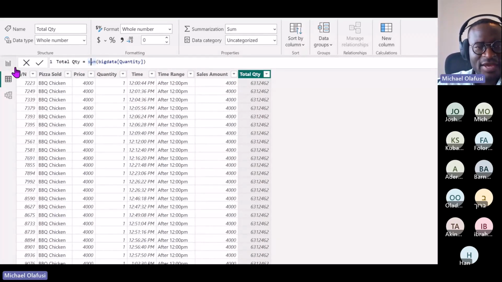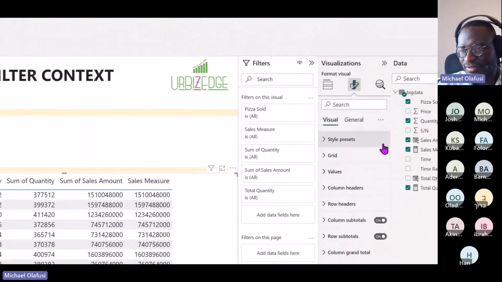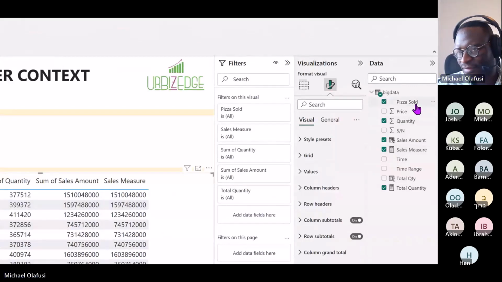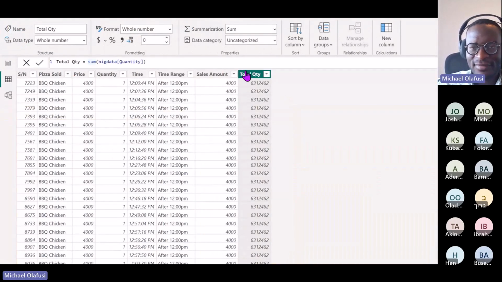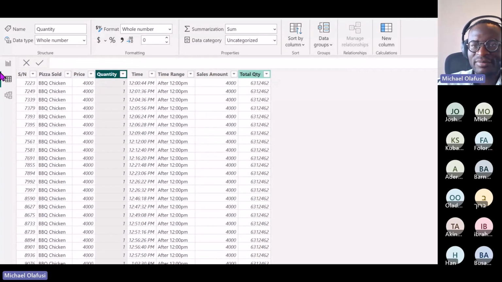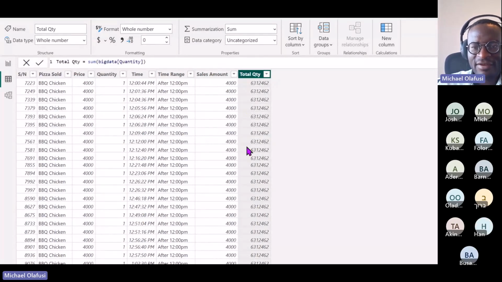Let me drag that outcome here. Let's just leave it here. So you'll see that it's giving me the same answer. It just sums up all of the values in the quantity column. It summed everything up and it's giving me the same answer everywhere because it's not aware that there is a filter anywhere.